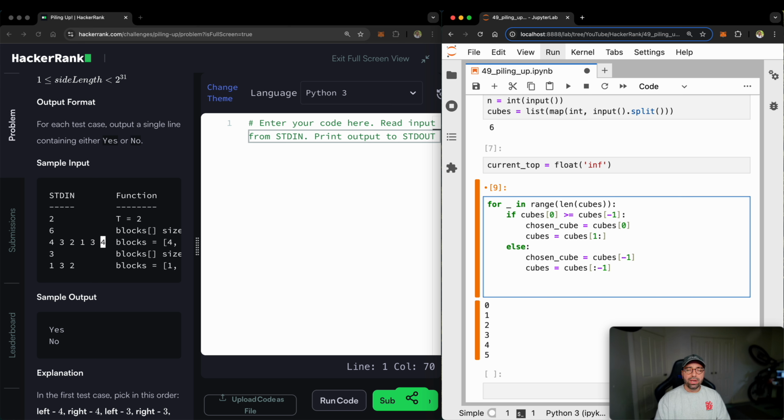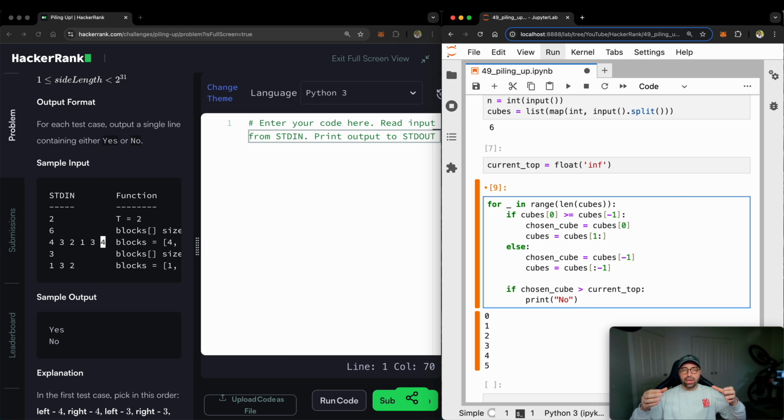I have another condition that I need to set. My condition will be using that infinite number that I selected up the top. I will ask a question. I will say, if what you have selected is greater than your current top, then print no. Which means if you have selected something for the bottom of this pile, and if you find something that is bigger than that, then this game is over.